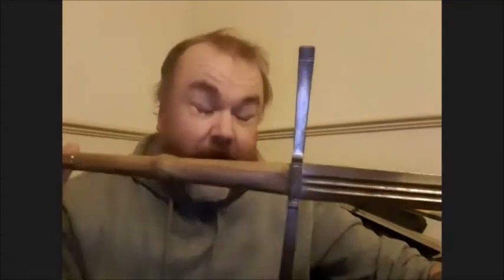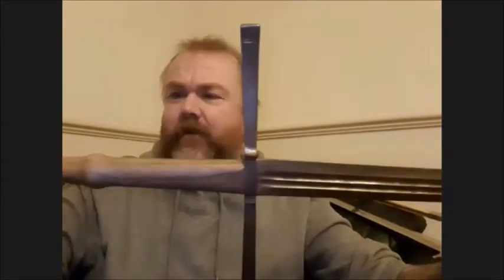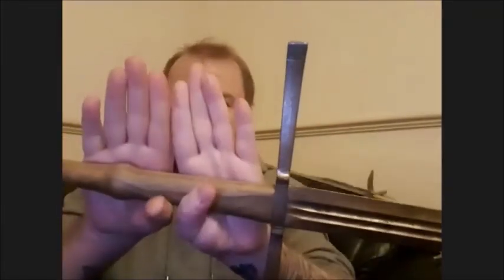This is a typical late 15th century, early 16th century longsword. Typically a grip about 3 handspans, a pommel, quite a beautiful pommel on this one, what's known as a scent stopper type pommel, a cross, and then a long, fairly slender tapering blade. Beautiful weapon in terms of the surviving methodologies we have.